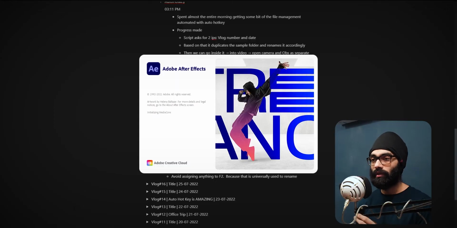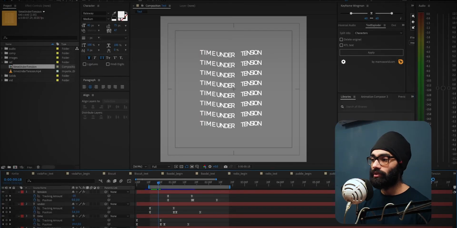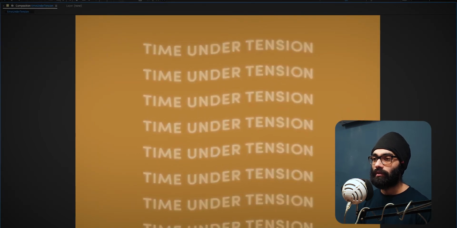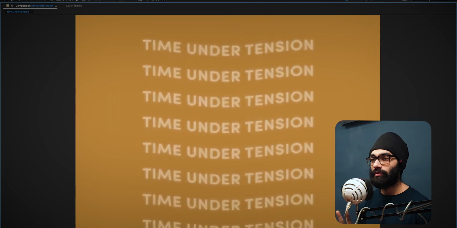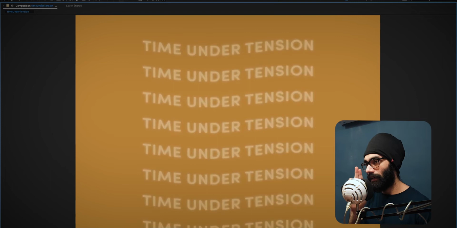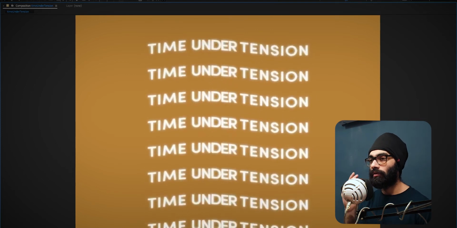Inside After Effects I was shown a reference for a video. It just reminded me of the good old creative workflow days, where I would take a reference from Dribbble. It's a typographic reference and I would try to replicate it. It has this waving thing, and I figured out very quickly that it's using tracking. If you see the original one, this is the original video. Okay, the waving thing, just take it out of the equation. That can be added later with wave warp, but the text is repeated and it's tracking, and there's position happening. So I have to get to doing this on a plain thing first.